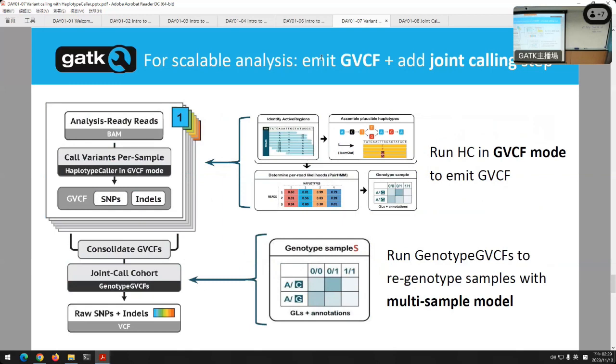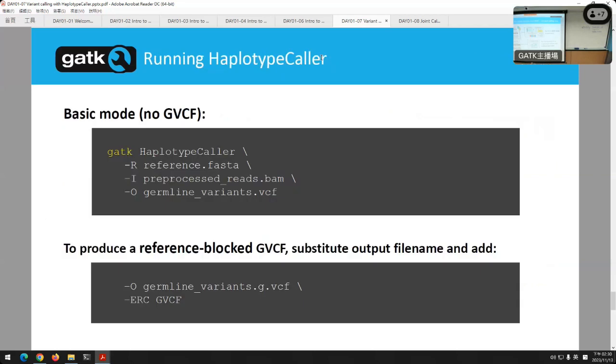So we create, instead of a VCF file, something called the GVCF file. Again, Aaron will talk about that. But it's most of the way over to variant calling, but not quite to the finish line, so that we can then put all the samples together in memory and determine what everything is together. And to do that, we need to use a different argument. I'll show you in a second, and then run one of our joint calling modules to group all the data together and analyze them together.